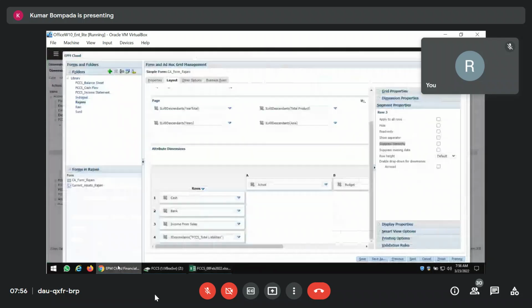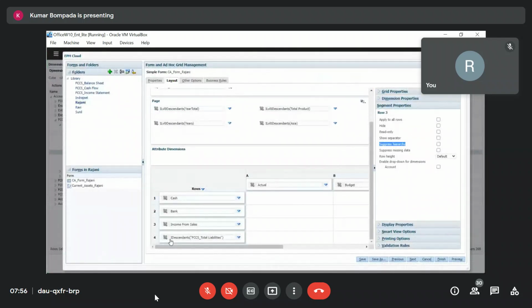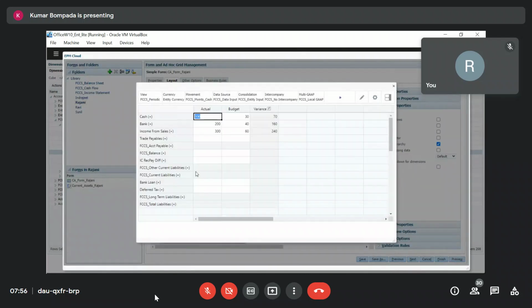See, now here, I'll click on this row 4 and click on suppress hierarchy. Now you cannot understand what is parent and what is child. It will suppress the entire hierarchy. Normal members, it will show all the members on the left side only. Clear? Can you say which one is parent and which one is child here? It is not possible. So when you suppress hierarchy, it will suppress the parent and child relation.